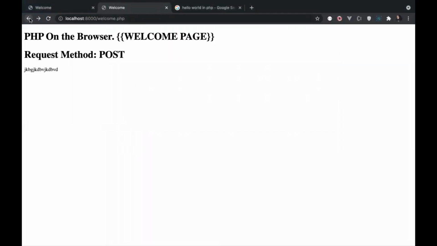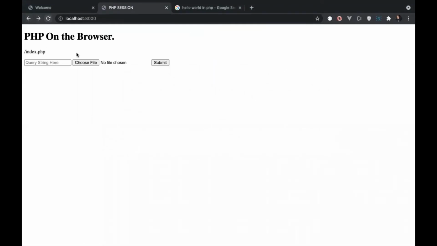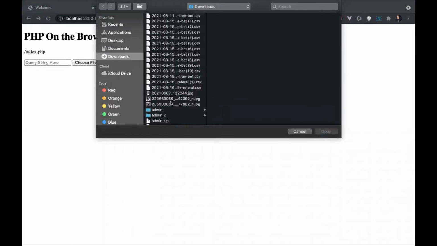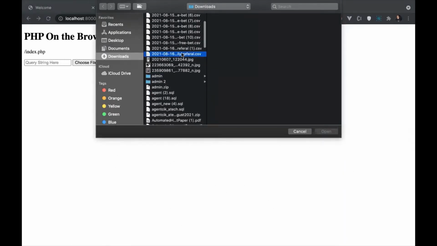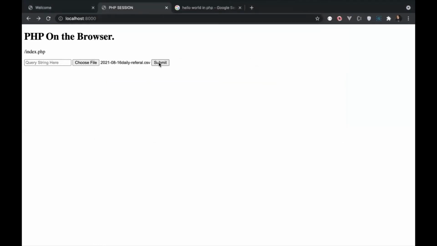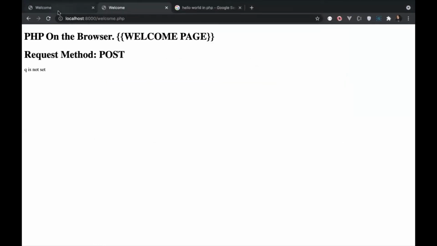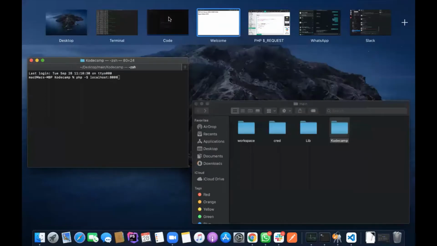Let me see how this will look anyway. So I have a CSV file in there. So Q is not set.